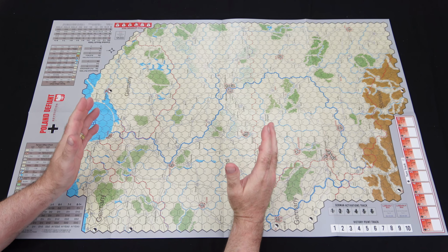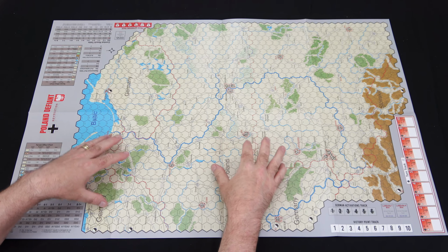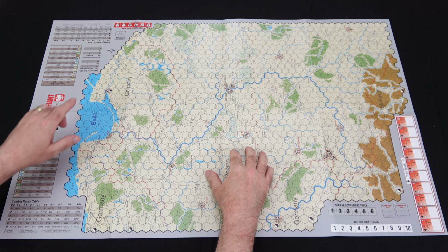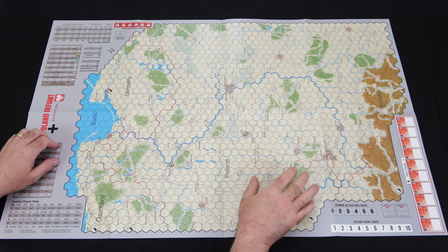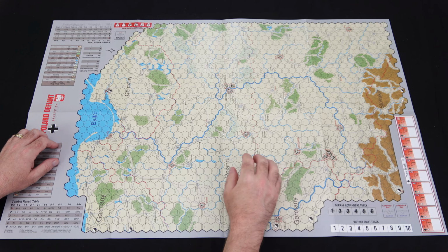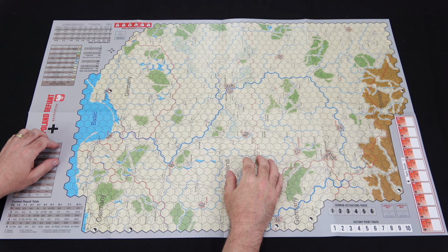If you're going to be playing by yourself, you can have it straight up and down. I tend to use my games like this. Either side has the terrain effects chart. You also have the CRT on both sides. On the Polish side, you have the replacement roll table, and then the Polish Air Force box and the Polish activation track. On the German side, you have the German activations track, the victory point track, and the Luftflotte 1 and 4 boxes, as well as the turn track all the way at the bottom.